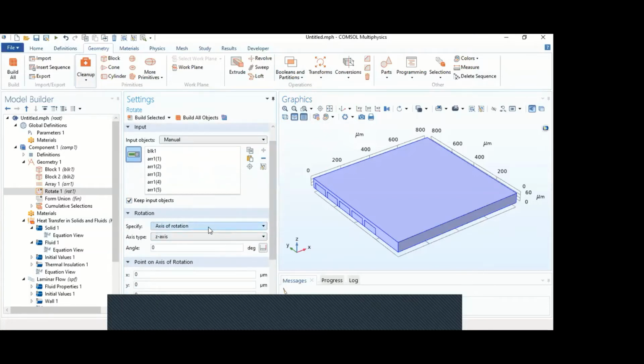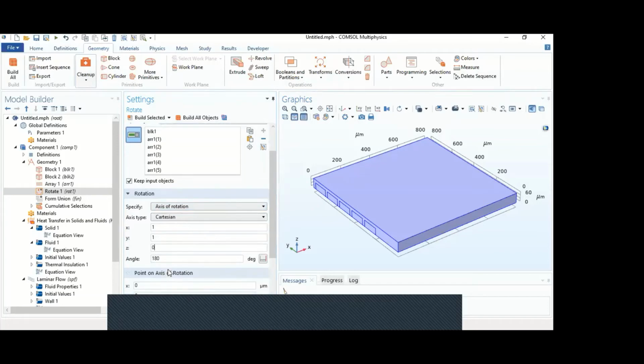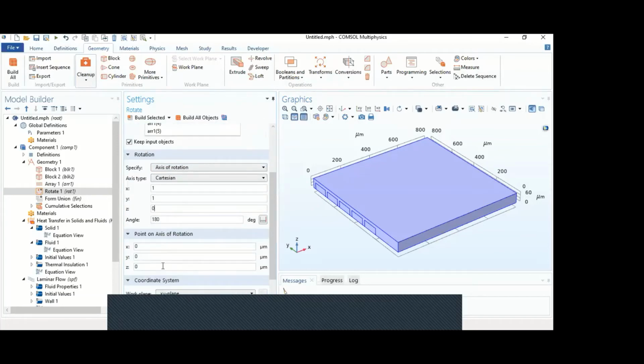So in my axis of rotation, I can use the Cartesian axis in the X, Y, and Z, and rotate it by 180 degrees. I will also need to displace it upwards in the Z direction by 60 micrometers, like that.